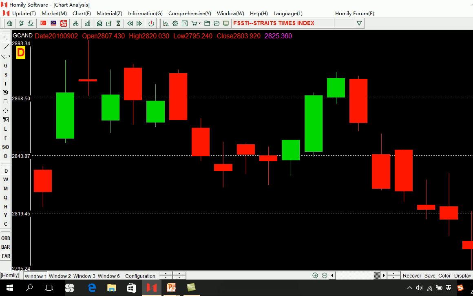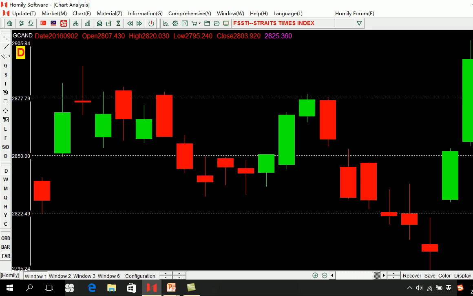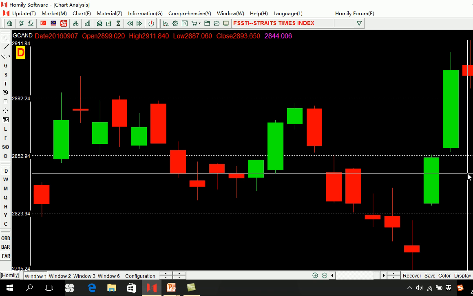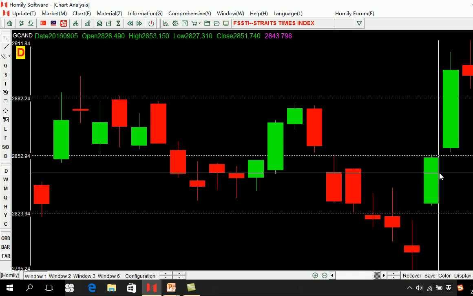So if you see here, this is the low point, right? We can confirm this is the low point. So we can take this candlestick as the key candlestick. Then we can see 1, 2, 3. I told you that 3, 6, 9 is the key number, so you can see the number is 1, 2, 3.